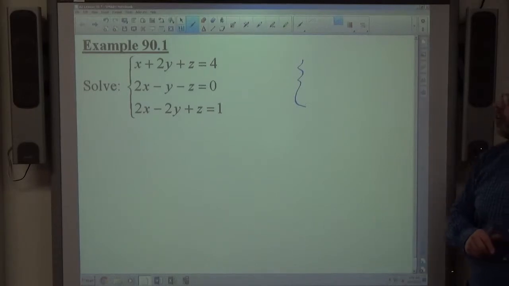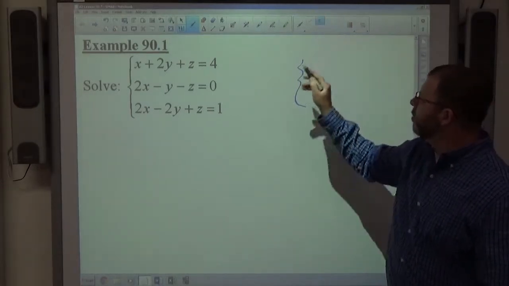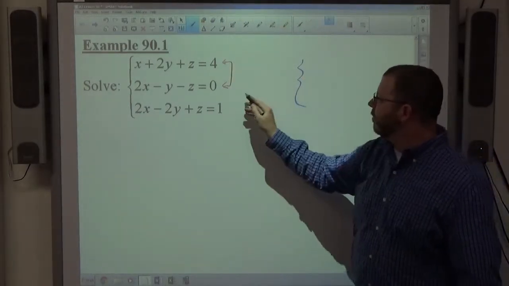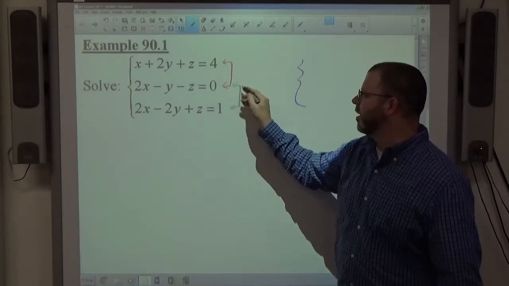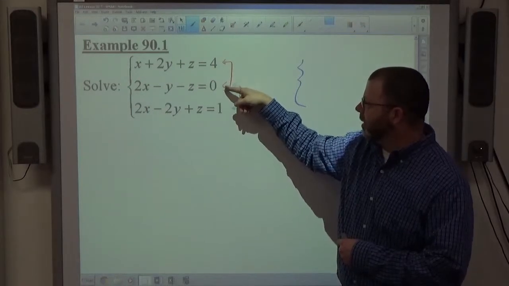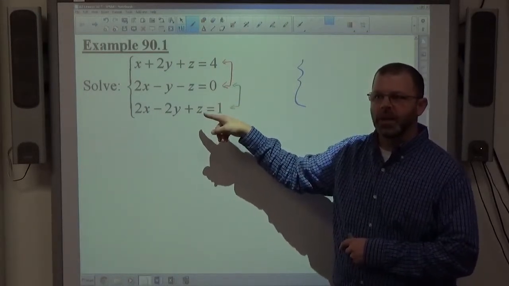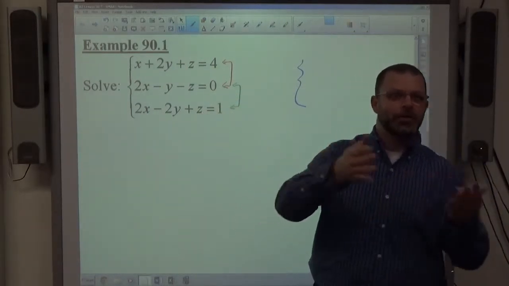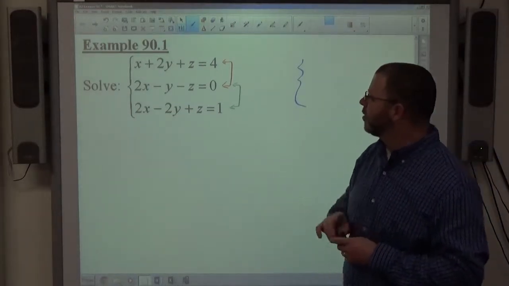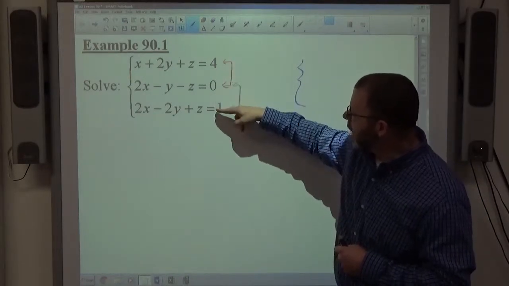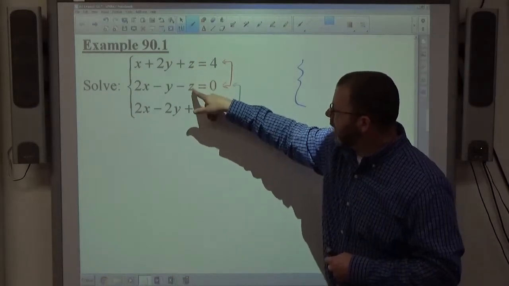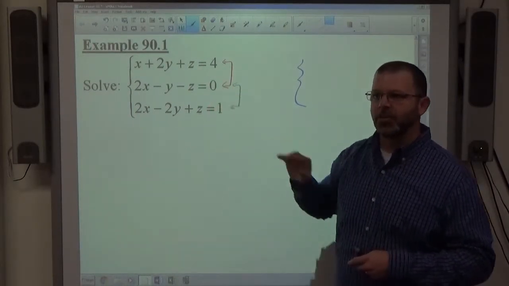If you choose to eliminate, what you want to do is pick 2 equations and get rid of a single letter, and take another 2 equations and get rid of the same letter. So if I pick the top and the middle and get rid of z, and I pick the middle and the bottom and get rid of z. Okay? It's not good to get rid of z and then get rid of x. Get rid of the same thing twice, but in 2 different pairs. The other pair option would be the top and the bottom, and we can get rid of the z there also. But looking at it, z minus z, z minus z, it cancels really easily, right?